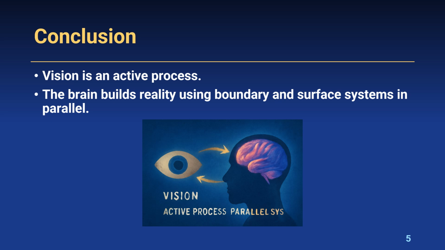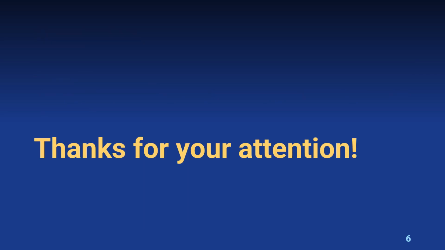So, how does the brain construct the visual reality we experience? It does so by actively creating boundaries and filling in surfaces, drawing from complementary systems that work in parallel. The brain builds the world around us through these dynamic, ongoing processes. And these processes don't just happen in isolation. They are part of a larger, hierarchical system that sharpens our perceptions over time. If that didn't blow your mind, stay tuned.